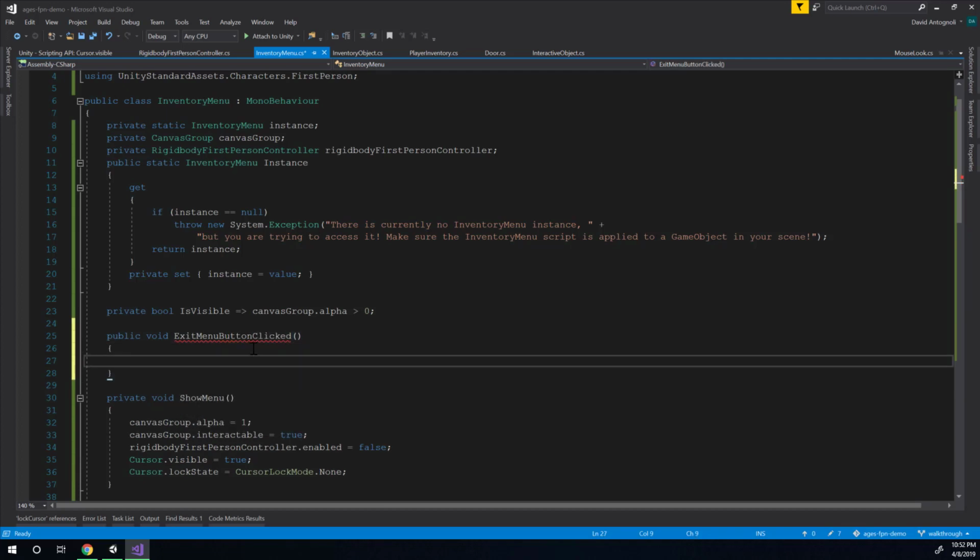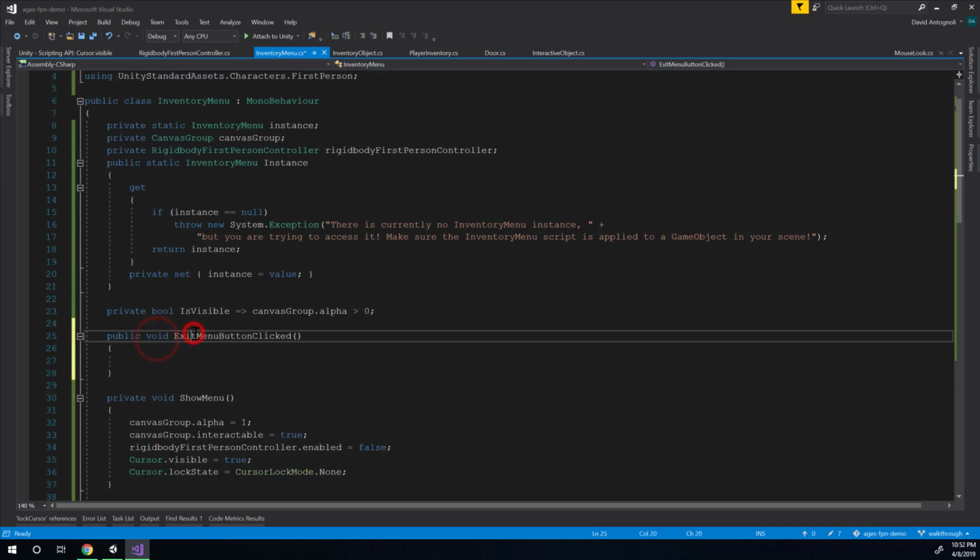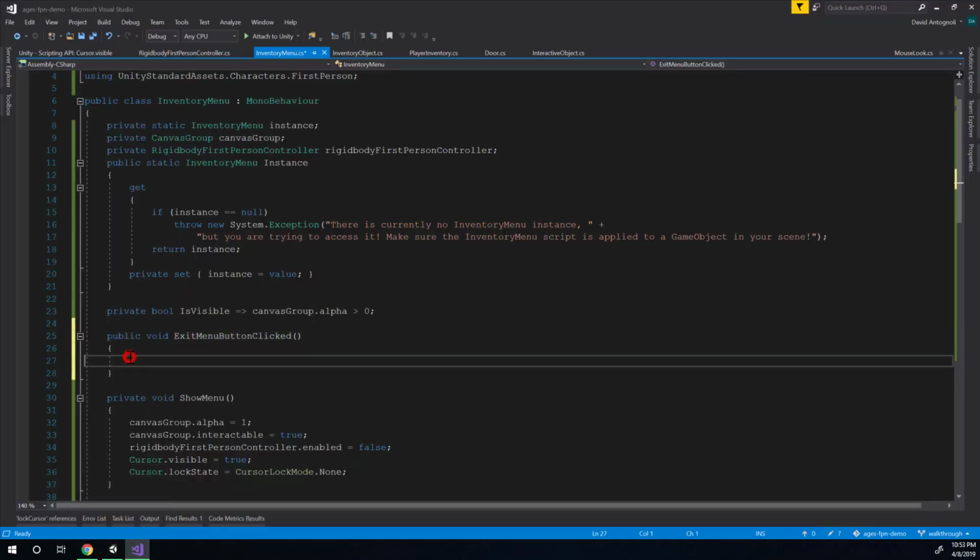And this thing needs to be public because we're going to use it in the Unity editor here, and the only ones that show up will be public methods. So real quick before we do that, we need to say what this button's actually going to do. I think all it needs to do is call hide menu, right? When you click that exit menu button, we just want to hide the menu, I think. Maybe I'm overlooking something, but we will catch it later, I imagine. So I'm going to save this.